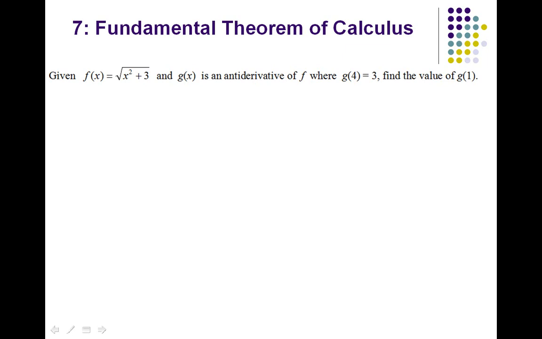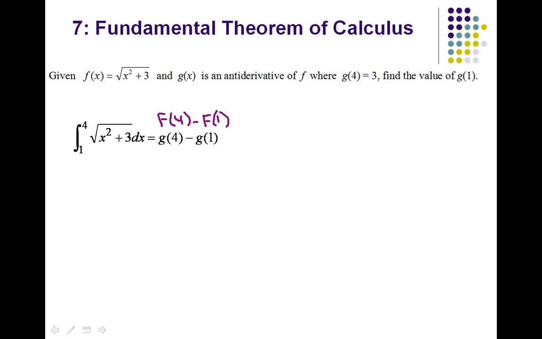of 1. Well, if it's an antiderivative, when I take the integral going from 1 to 4 of the square root of x squared plus 3, it's going to equal the antiderivative at 4 minus the antiderivative of 1. Basically, this is the same thing as saying capital F of 4 minus capital F of 1. This notation we use is really helpful. It does make a big difference so you understand what you're working with.